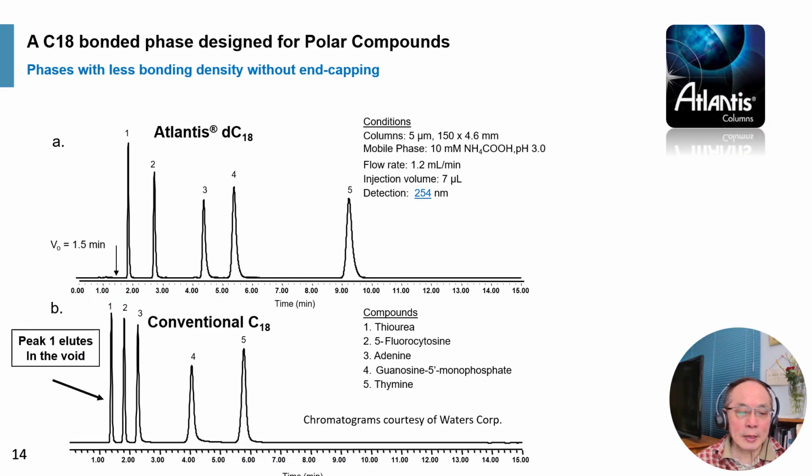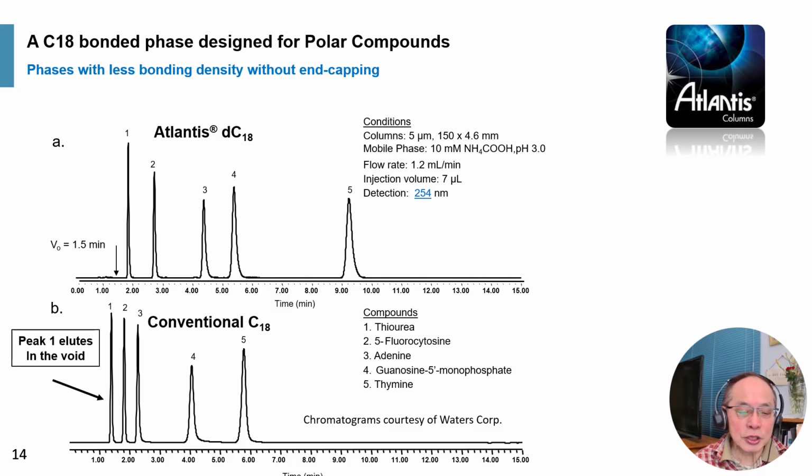In this slide, we demonstrate a C18 bond phase designed for polar compounds. One of the weaknesses of reverse phase is the fact that a lot of time for very polar compounds, there's no retention. And if there's no retention, there's no resolution. So there's a bond phase developed about 20 years ago called the Waters Atlantis.